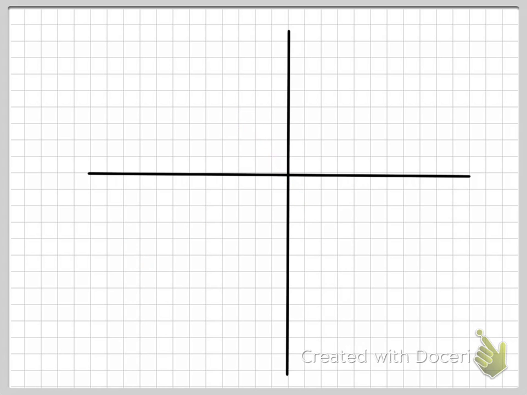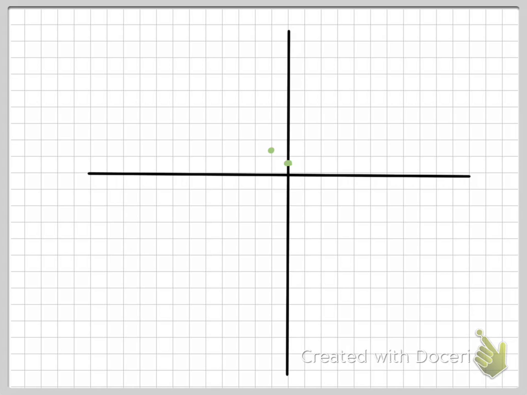All right, let's do the last one. I've got (-1, 5/4). Now 5 over 4, if I change it to a mixed number, is going to be 1 and 1/4. So I'm going to go up right about here. Again, it does not have to be perfect. Then (0, 5/8). Let's think about it. 4/8 is equivalent to 1/2. So 5/8 is going to be just a little bit over 1/2. So I'm going to do my point right about there.